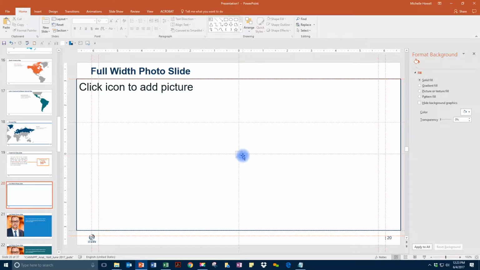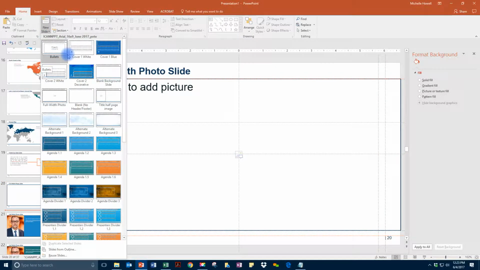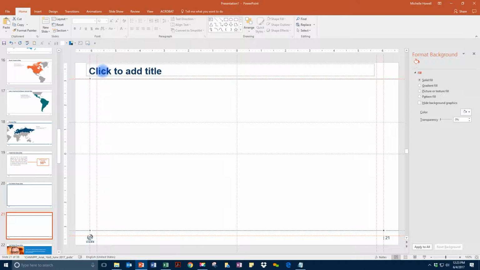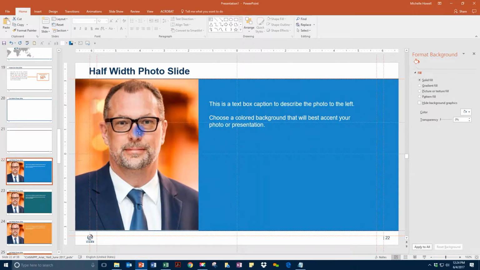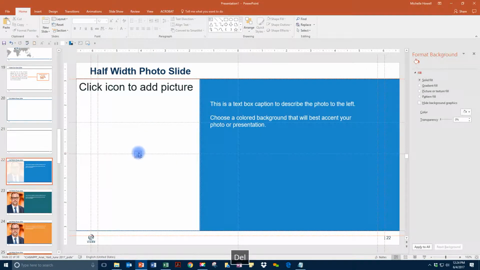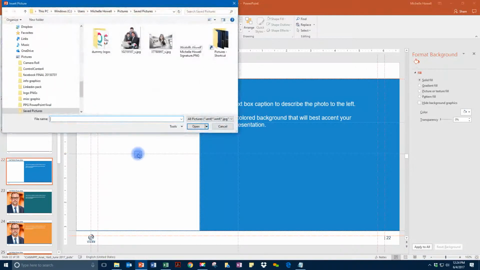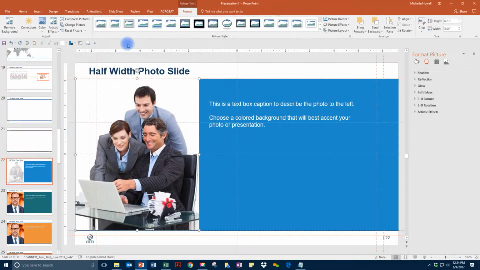So if you want to bring in a picture that is not going to be full width, then I would recommend that you use the blank background slide instead, if you just wanted like a couple of pictures in here versus just one. This area is another opportunity in which you can insert a picture, whatever picture it is that you may want. Better that it is a vertical picture, it will just place better, but you can put in any picture that you like.